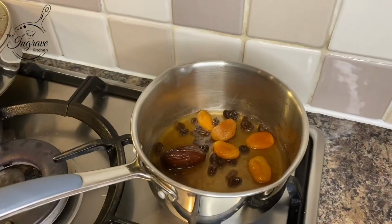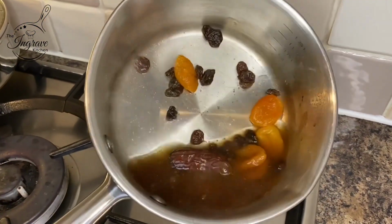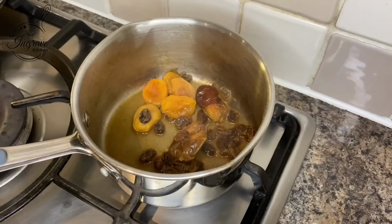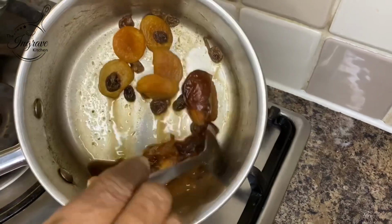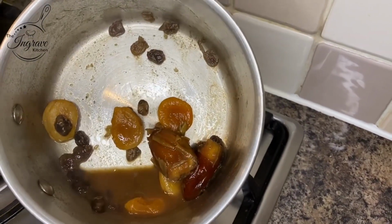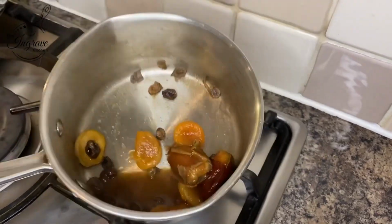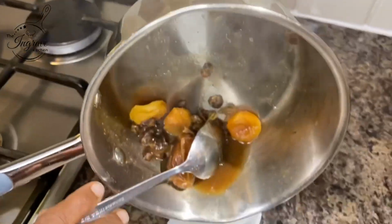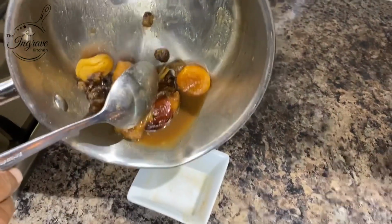Next we're going to make the infused water from the dry fruits. For that we need 50 ml of hot water mixed with the dry fruits and cinnamon powder. Cook 5 minutes on a low flame until we get 2 tablespoons of essence. If you want, you can add the whole fruits 10 minutes before you finish the curry.